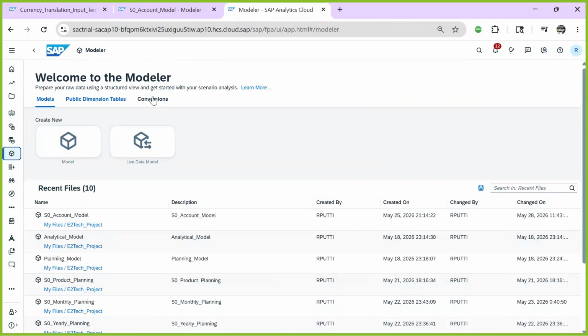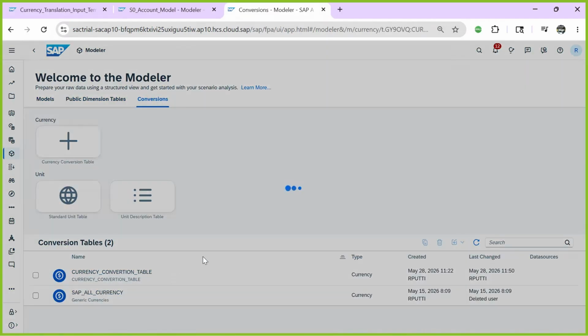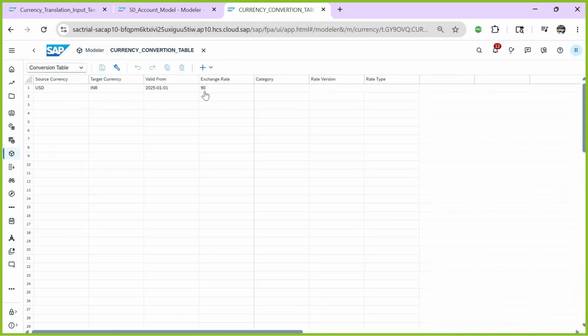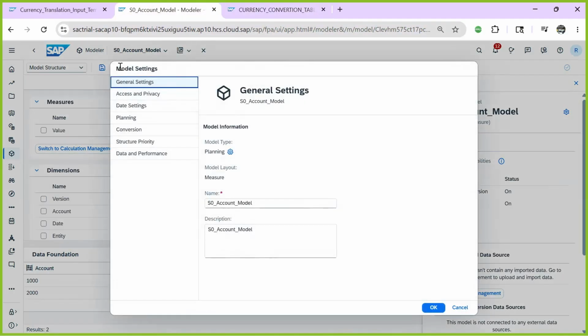You need to go to modeler, go to conversions, and we have your currency conversion table. So create one currency conversion table and maintain exchange rates from source to target currencies. Fine.